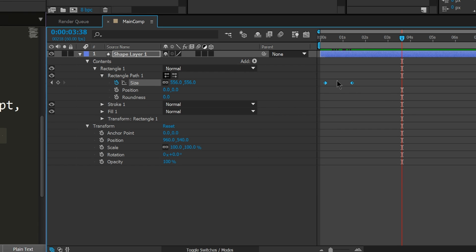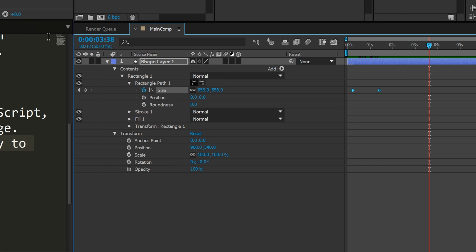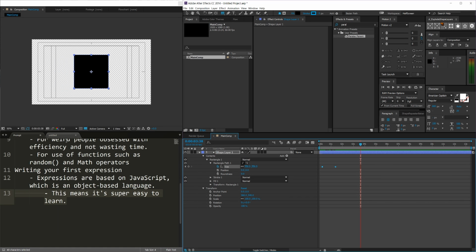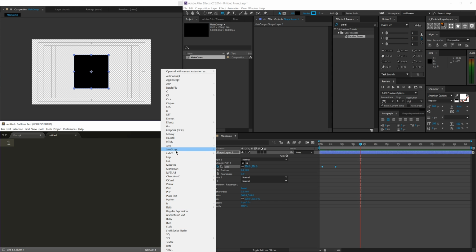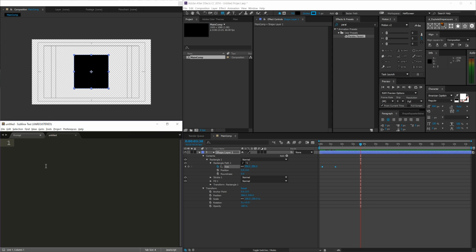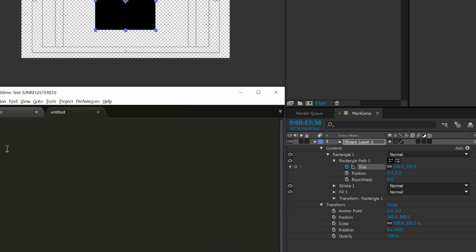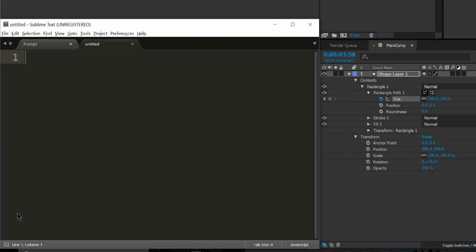I'm going to get rid of our expression here by clearing everything and clicking out or pressing return on my number pad. And I'm going to go over to this new tab in Sublime Text, and I have my language set to JavaScript, so it's going to do some syntax highlighting for us, which is very helpful. I recommend, if you're going to be creating anything with expressions, you download Sublime Text and write out your expression in Sublime Text first before pasting it into Adobe After Effects, because it has useful features such as syntax highlighting. That will make it easier for you to read the expressions while you're writing them, and then you can copy paste them into the expressions field in After Effects.